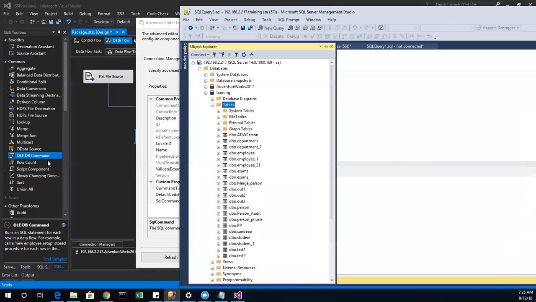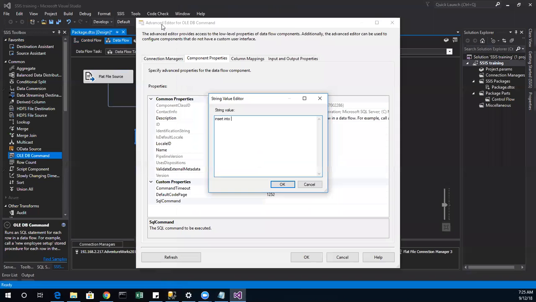I'll do a simple operation: based on the row I get, I'll add a few pieces of information here and there, and send it out. Usually, in real time, I use it if I have to execute a stored procedure with parameters from a table, row by row. I would use the OLE DB command in that particular transformation. Okay, does it make sense?